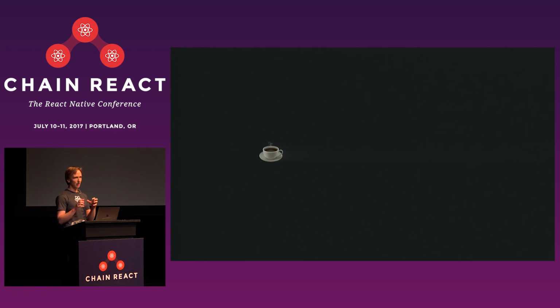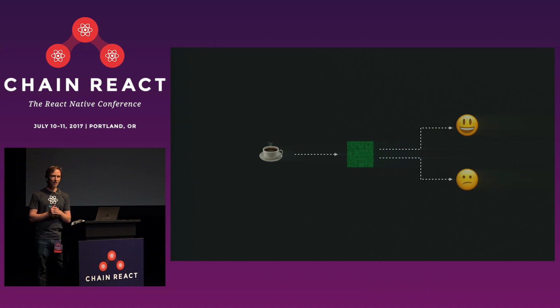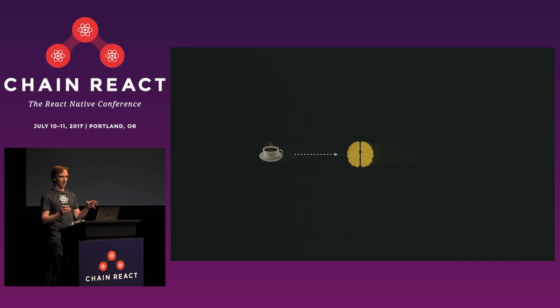Ideally, as an engineer, I want a machine that takes coffee as an input, does some calculations, and produces one exact, true, objective verdict, whether it's good or not. So I did some research on that, and unfortunately, there is no such machine. Sadly. However, each one of us has a brain, hopefully, that does the exact same thing.